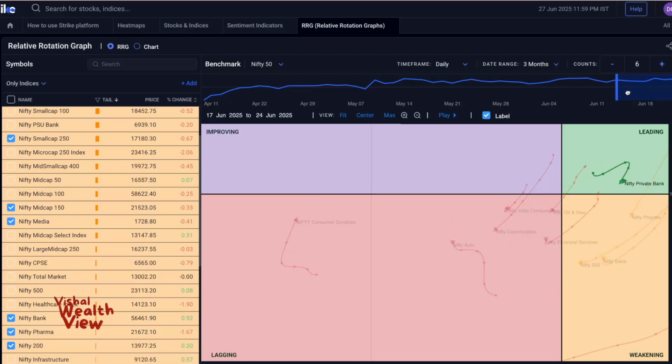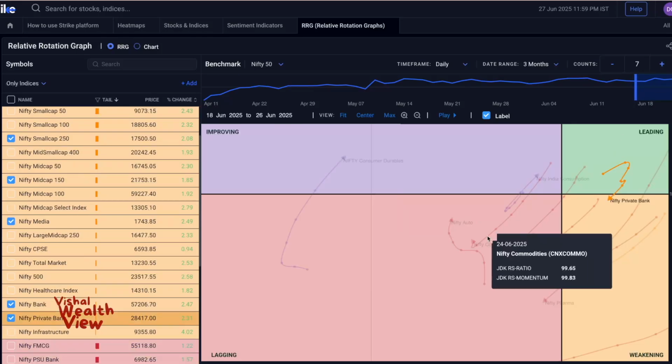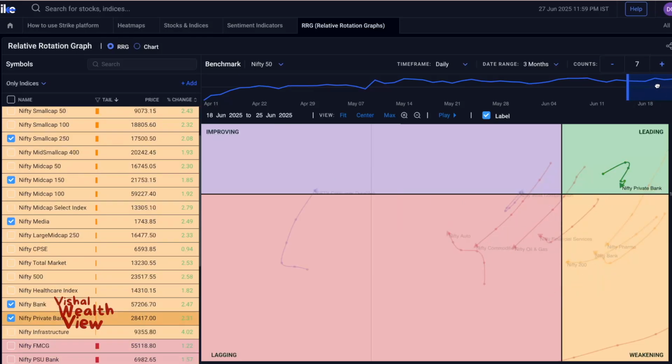So from the looks of it, only two or three indexes are moving into the improving or leading category. That's consumer durables, Nifty India Consumption, and Nifty Auto. Now, I would think about making some investment for short-term capital gain and short-term swings in these indexes. And I'll tell you what the results were like, because this is the first time I'm doing this as well. And that's it, what I have for you for today's episode, investors.